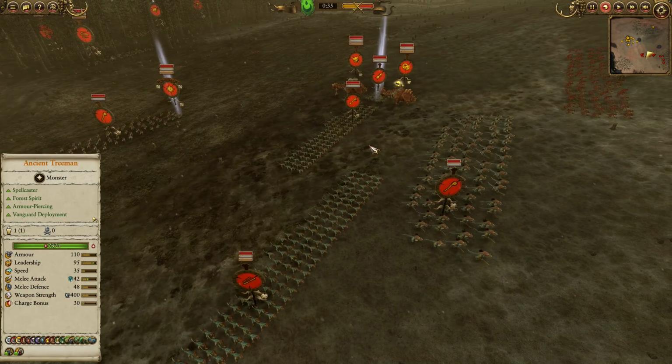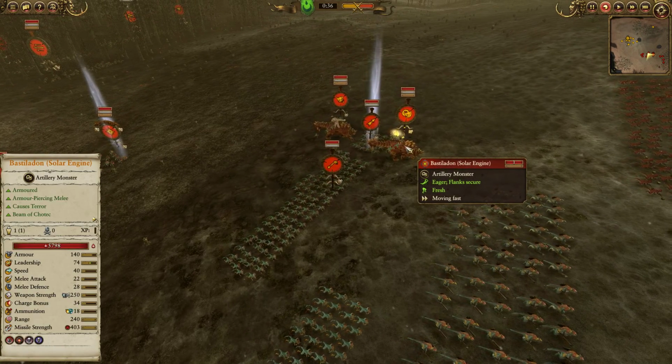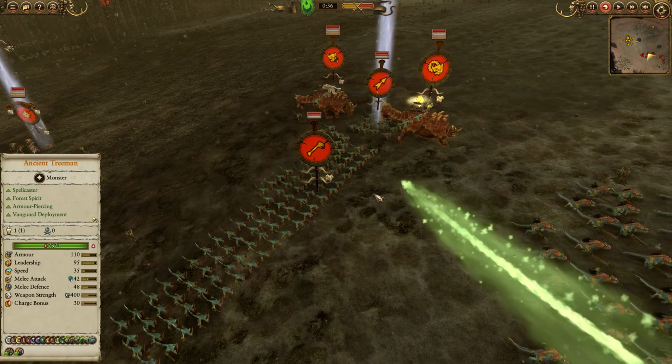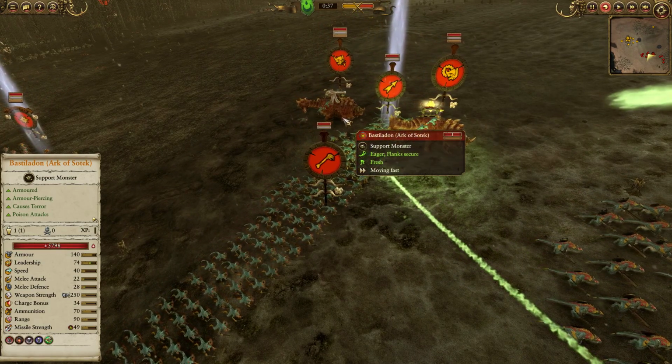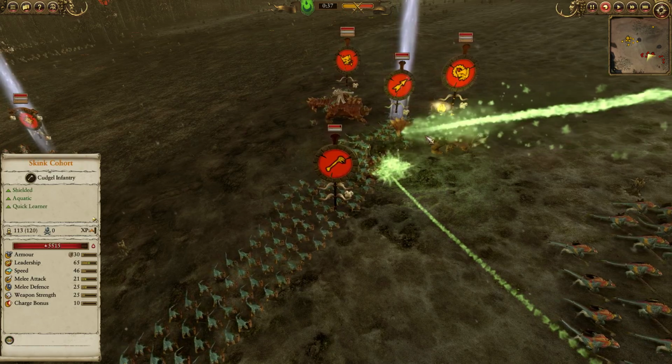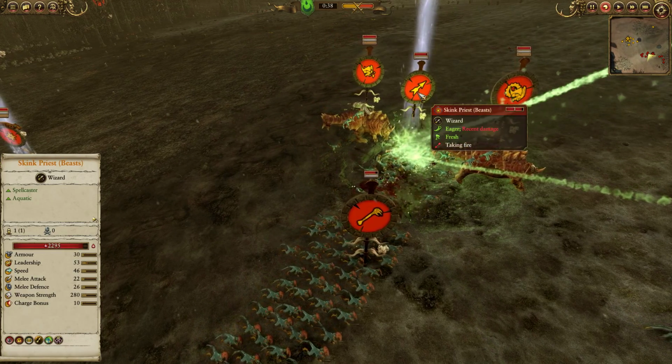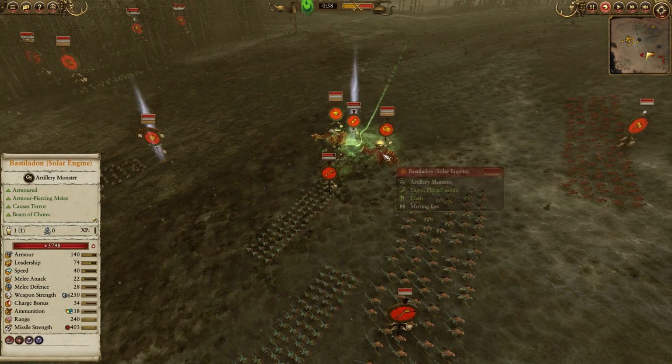Apart from that, he does have two Basilisks, but only one of them is actually a Solar Engine today. The other one is an Ark of Sotek. I quite like this little mix-up, bringing one of each. You can see an Arrow Kroxigor is going to be going in, trying to bring the pain to that Skink Priest, who's currently hiding behind the tail of the Solar Engine, though he does get clipped and some free damage shall be taken upon him. I like the mix-up, though.